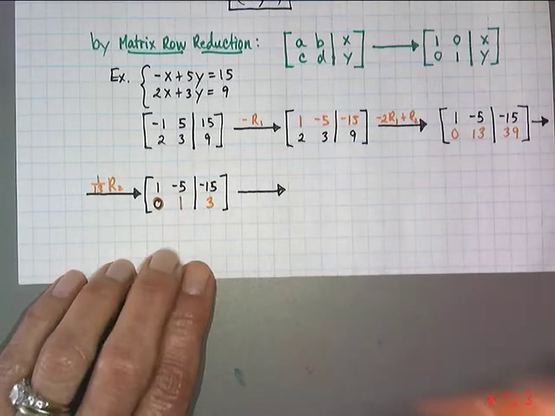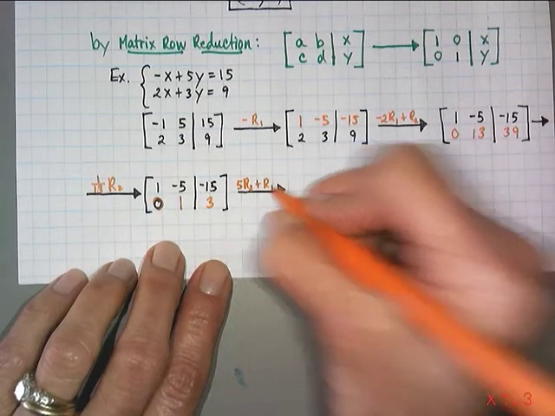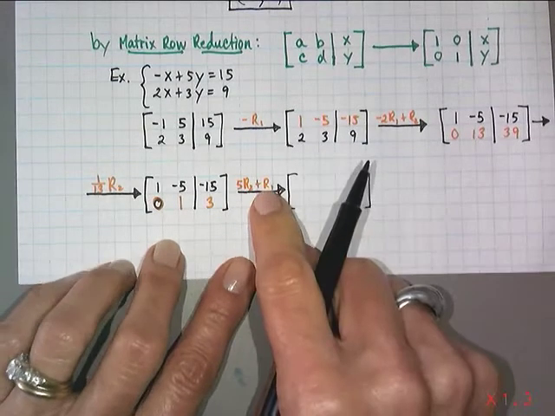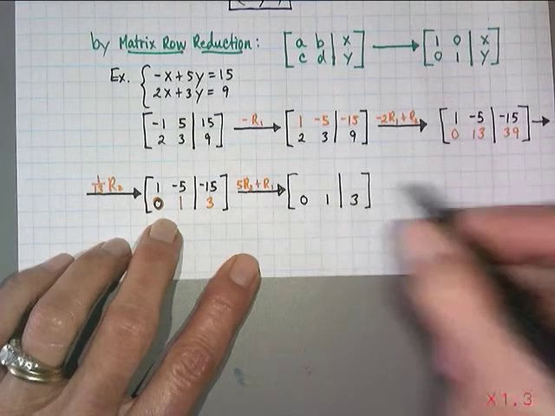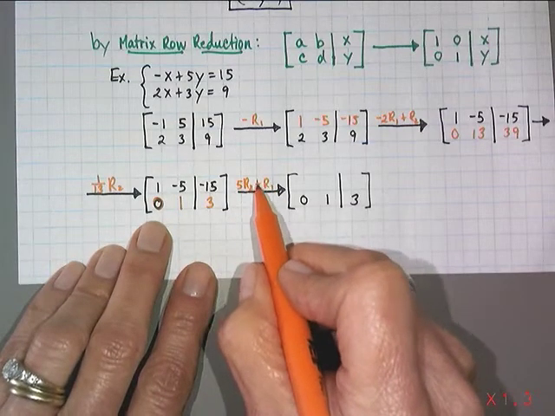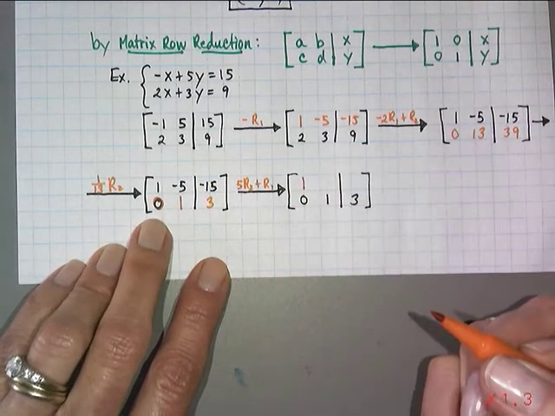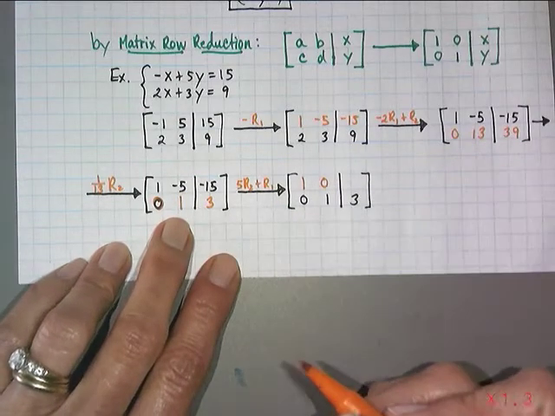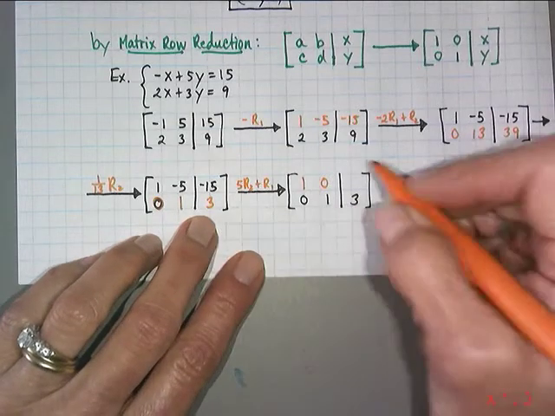Here comes. Row one is the only one changing. Row two stays like it is. I kind of like it the way it is. I've got my zero and my one. Row one is the one that's changing, how? Five times row two added to the previous row one. So five times zero is zero. Zero plus one is one. Good things, I needed to keep that one. Five times one is five. Five plus negative five is zero. Five times three is fifteen. Fifteen plus negative fifteen is zero.